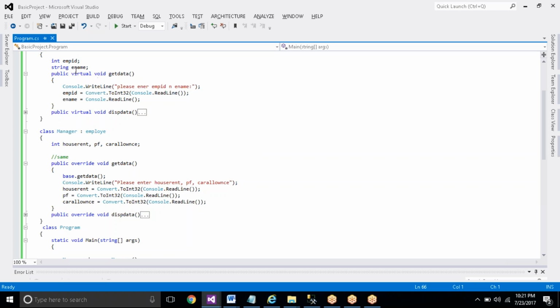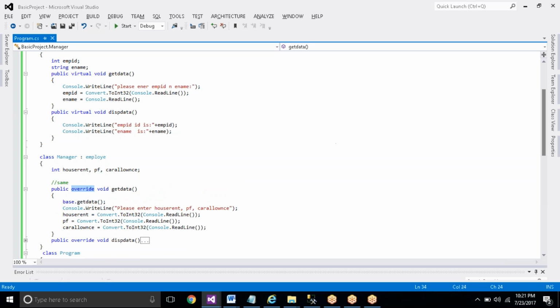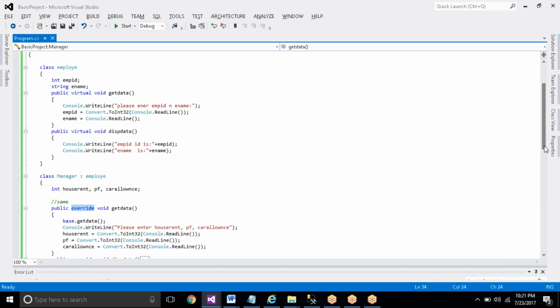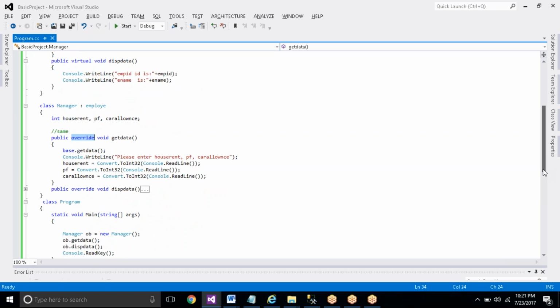The parent class needs to be preceded with the virtual keyword and the child class needs to be preceded with the override keyword. Clear all of you? Take the screenshot of this. First take the employee class screenshot. Take the manager class screenshot.